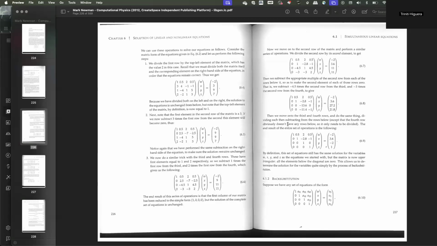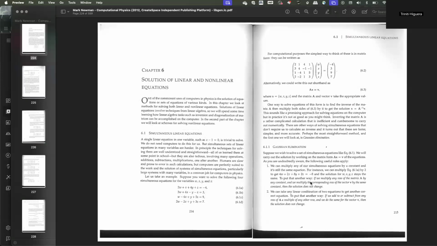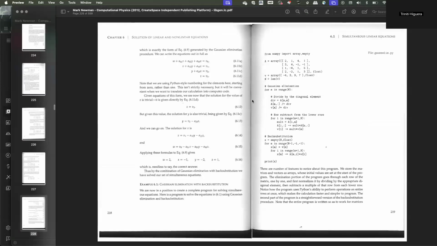So one of the things that we go into is back substitution. So suppose we have a set of equations. This is our main goal: try to get that little staircase of just ones. And then we have such numbers right here on our upper bound, and on the lower bound, it's just all zeros. We do that every time.